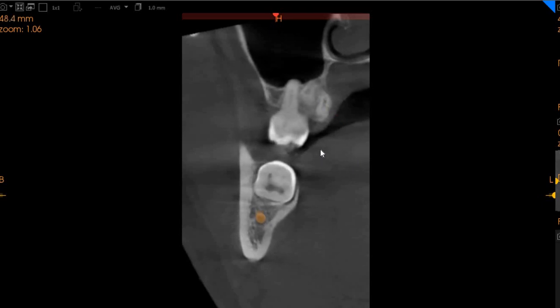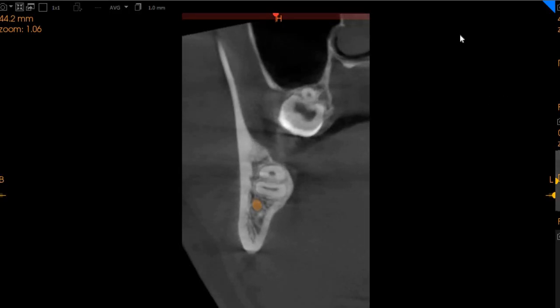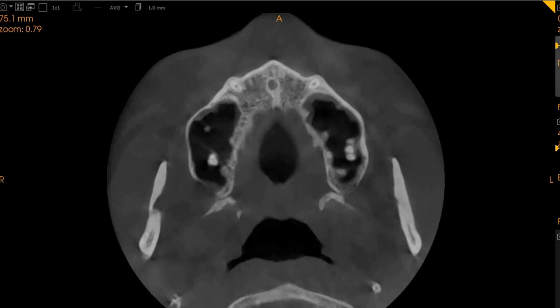They're palatally in place. They're not fused to the upper right 7, but this is where they are palatally in place. There are 3 roots and they're distoangular impacted. Now, to get a better view of this situation, we look at the axial view or the top to bottom view.